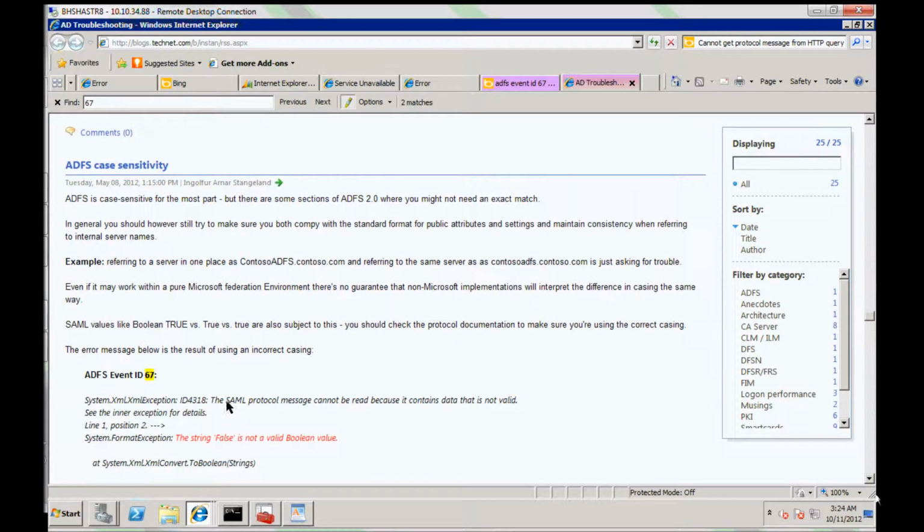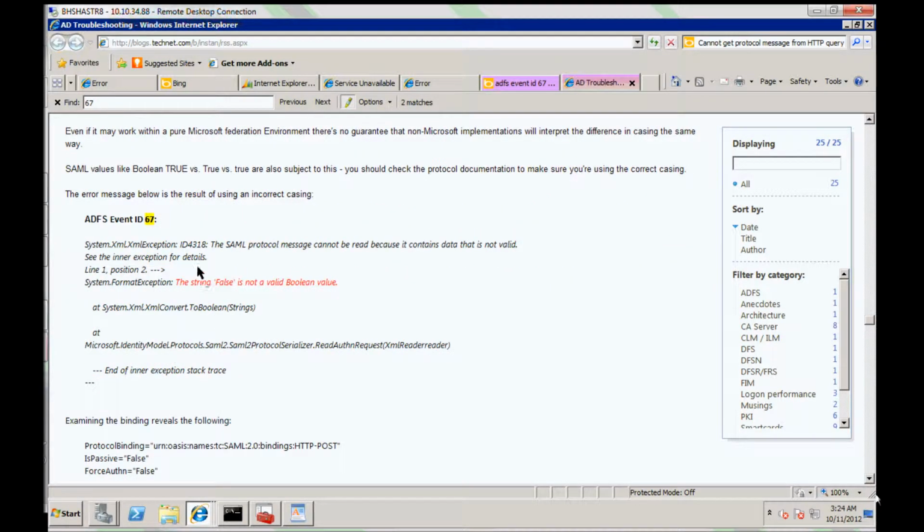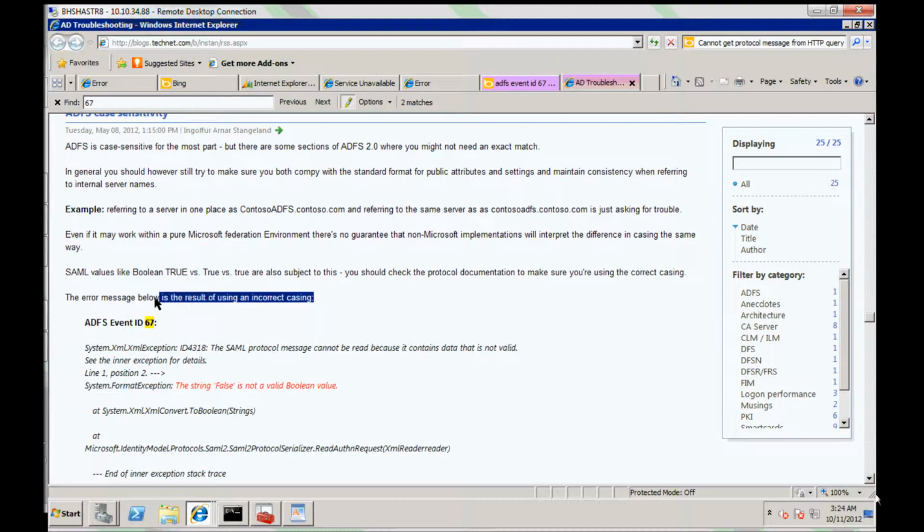This one is talking about event ID 67, but it says it could be due to incorrect casing.